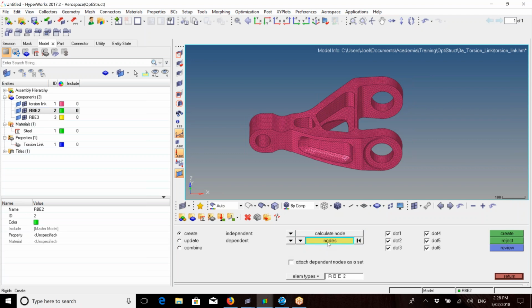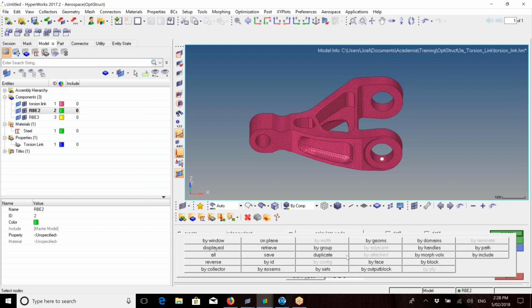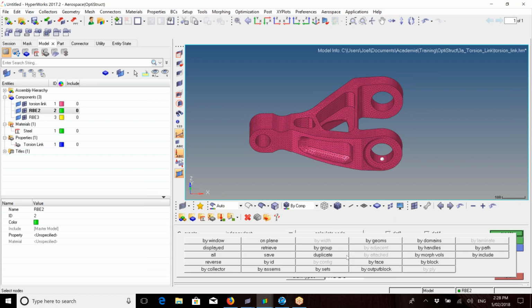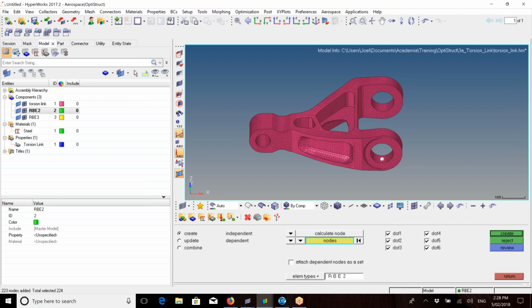Then we can select a node within the circle. I'll go back on the node selection, and it comes up with a number of options for how you can select it. We can go by face, and now it's automatically selected all the nodes within that section, and then we click create.